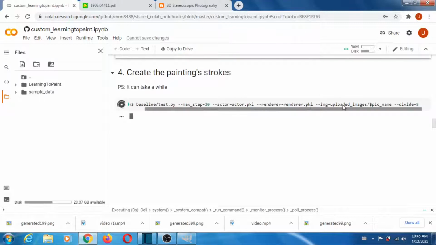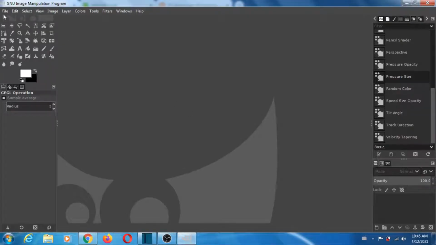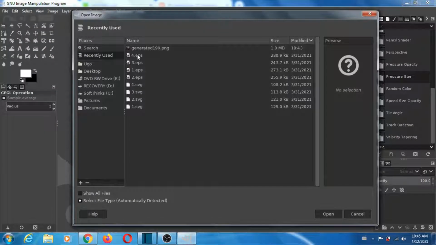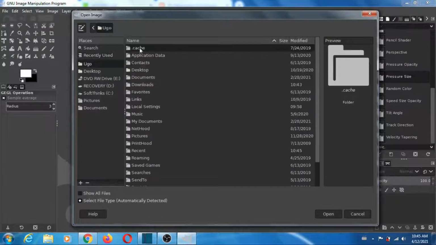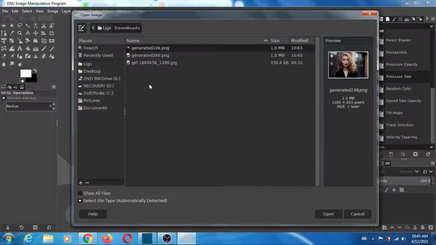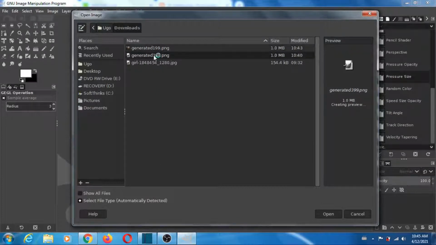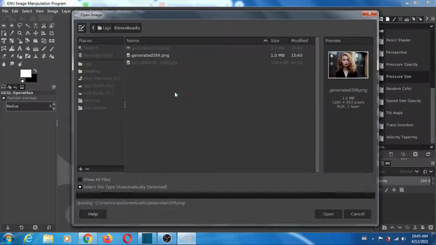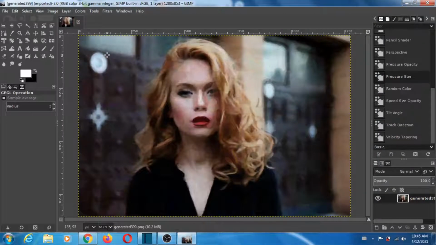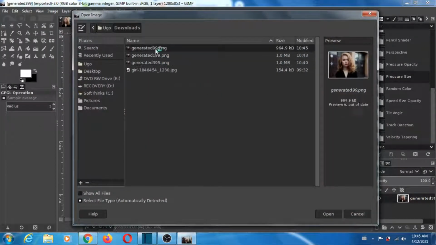Okay. So yeah, I have GIMP here and I'm gonna load. Okay, so this is the 400 brush strokes. Let's load the 200 brush strokes.